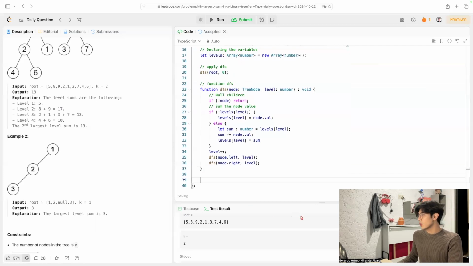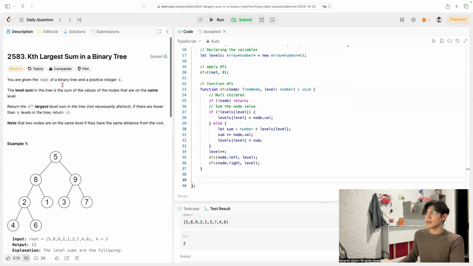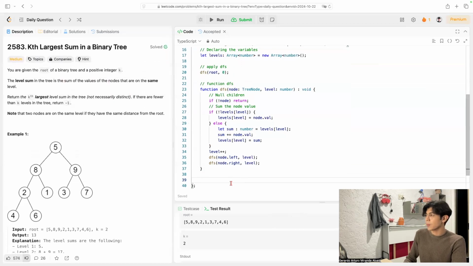And since we want to get the k-th largest element, we need to sort them. So I'm going to be using the sort function, and I want to sort them in decreasing order.